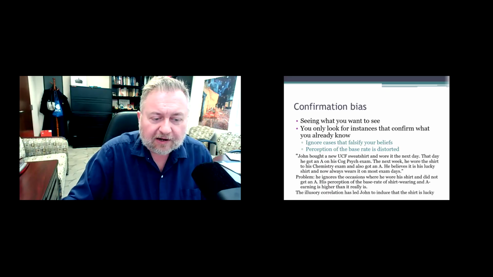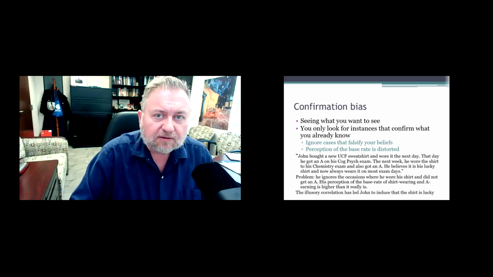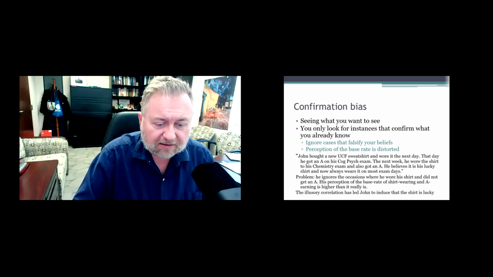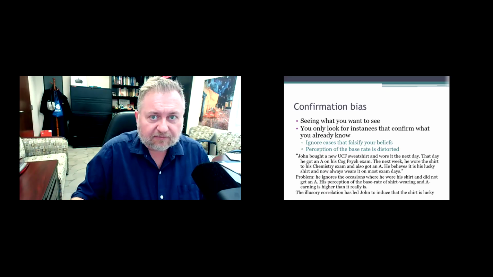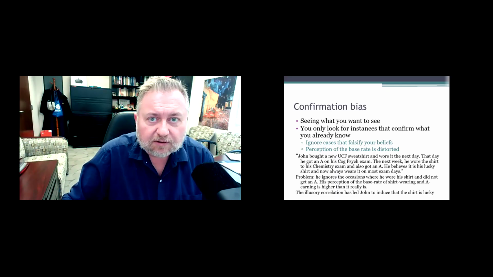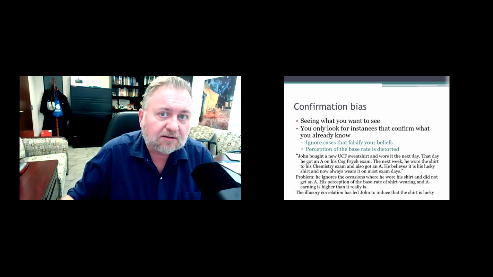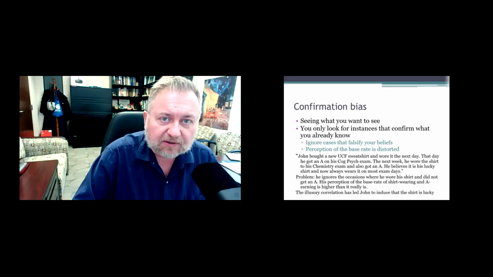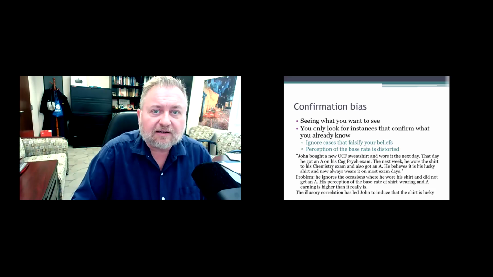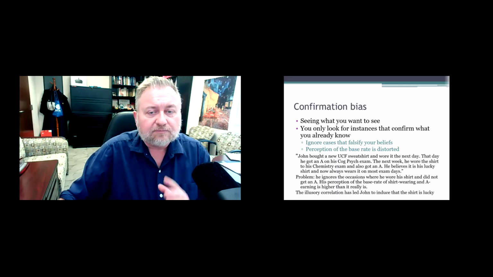But what happens here for John, because of his belief that this is his lucky shirt, is that every time the shirt appears to work, that is, he wears it and gets an A, that becomes something he notices, and he uses that to increase his belief. And every time the shirt doesn't work, he gets a worse grade, or every time he gets an A while wearing something else, he just doesn't even pay attention to those instances. So they don't really influence his belief. He only updates the belief every time there's a confirmatory experience. So now, of course, everything that confirms the belief does so, and everything that disconfirms the belief, sorry, does not.